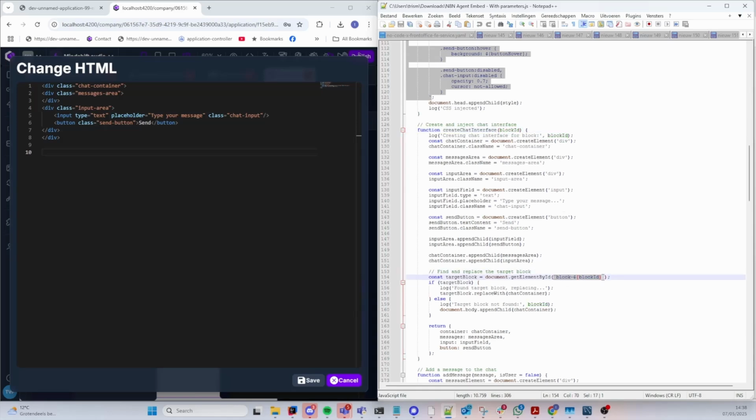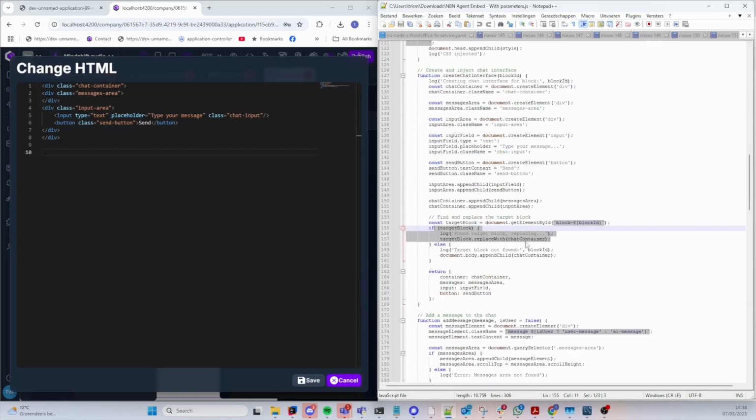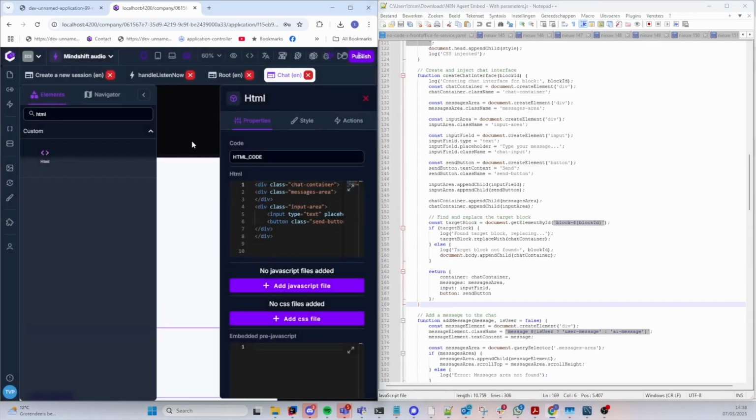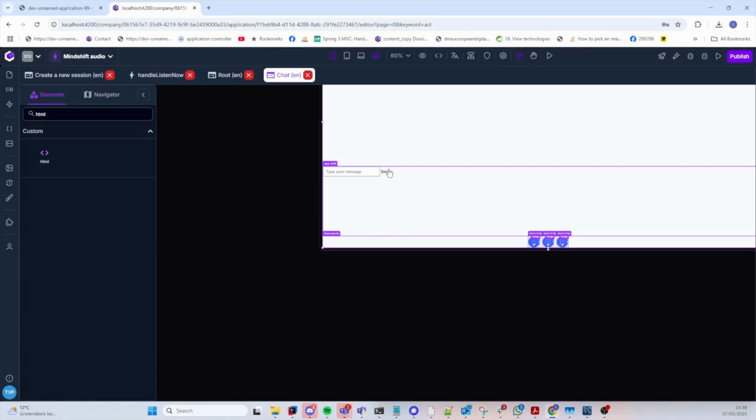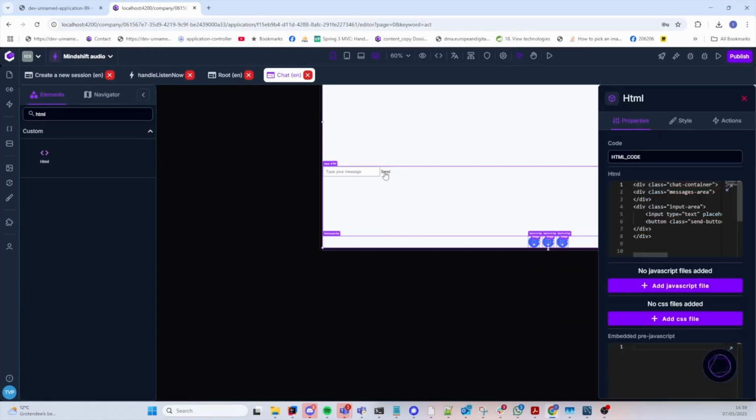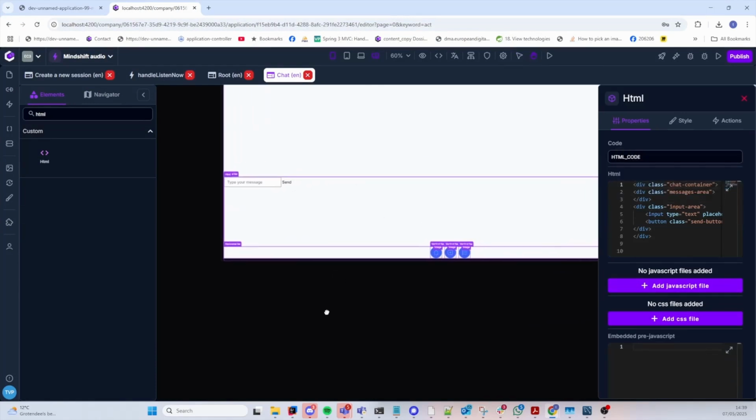So, yeah, in the previous platform, you had to put a block in, get the ID for that block, and then the JavaScript replaced that. That's not necessary here, because the HTML will just be added to the block that we added to this. So as you can see here, we have a type message sent, and the invisible divs are already there.